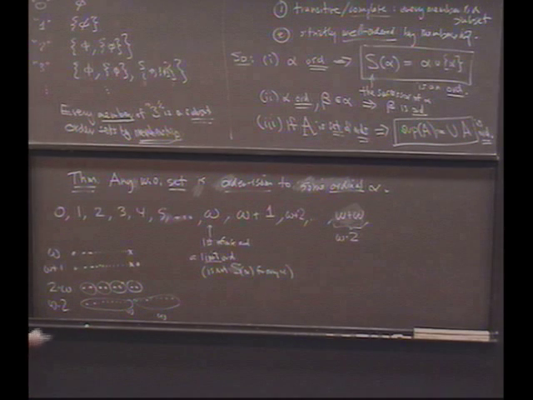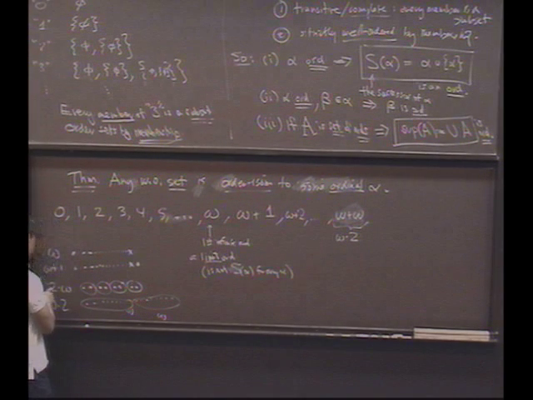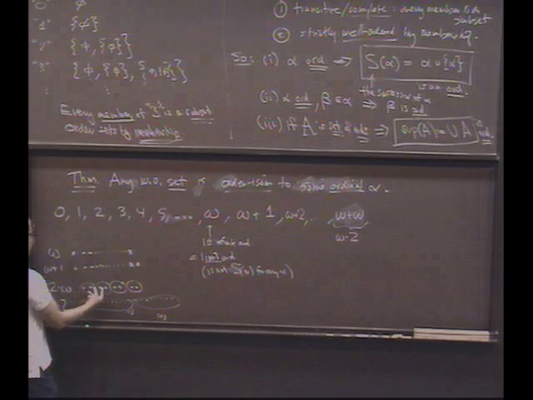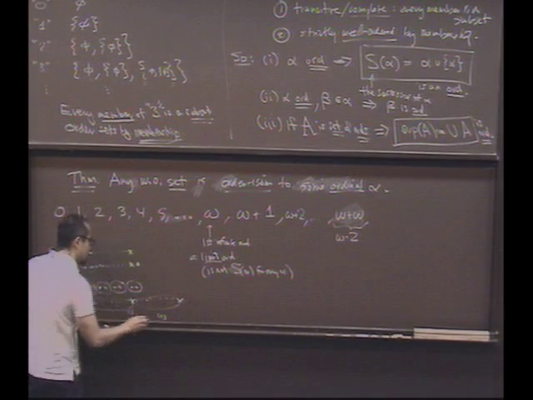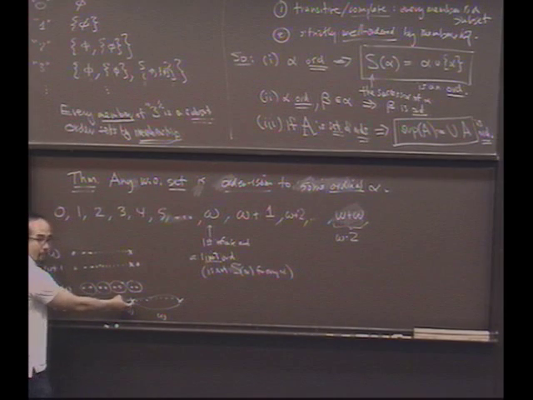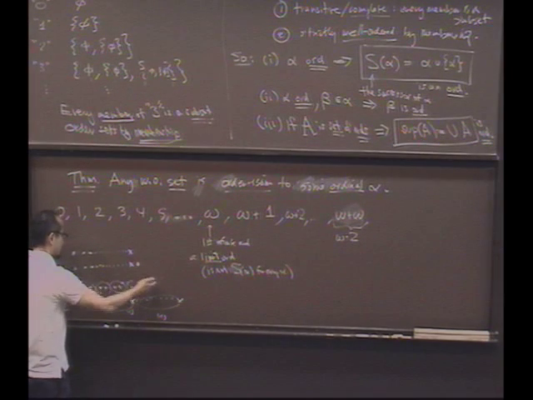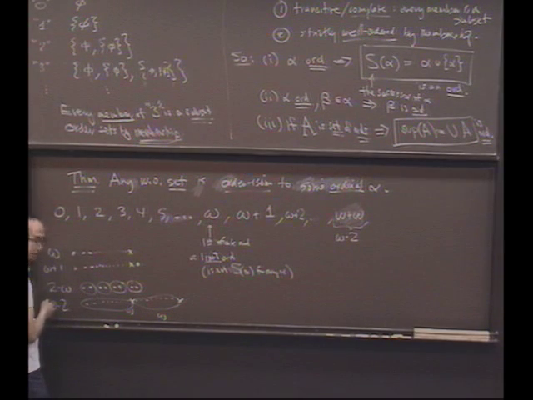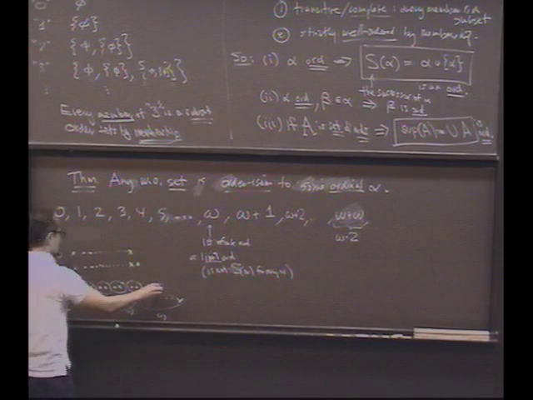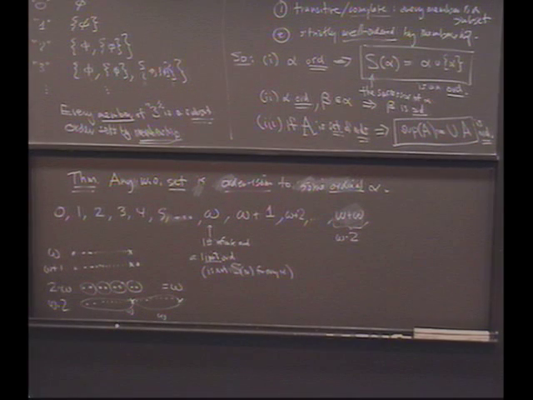How they're not order isomorphic? What do you think 2 times omega is order isomorphic to? Look, I've got a bunch of points here, a bunch of points here, a bunch of points here. They're not order isomorphic because the limit ordinals, there are 2 of them here. Where are you going to send this limit ordinal, this one? Well, if you send it anywhere in this construction, there's only finitely many before. Whereas in this construction, there are infinitely many before. So in fact, 2 omega, believe it or not, is actually equal to omega in ordinal arithmetic. But it's not the same as omega times 2.